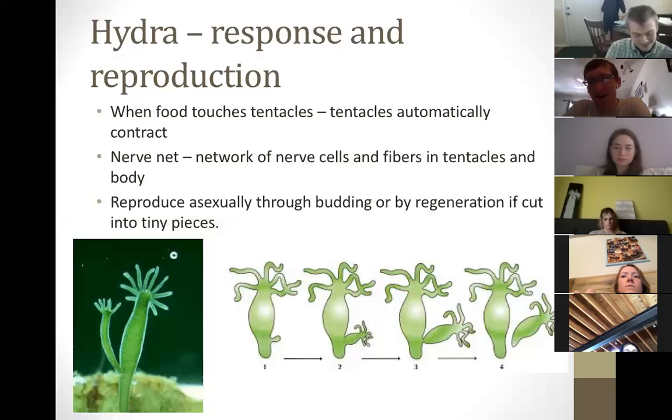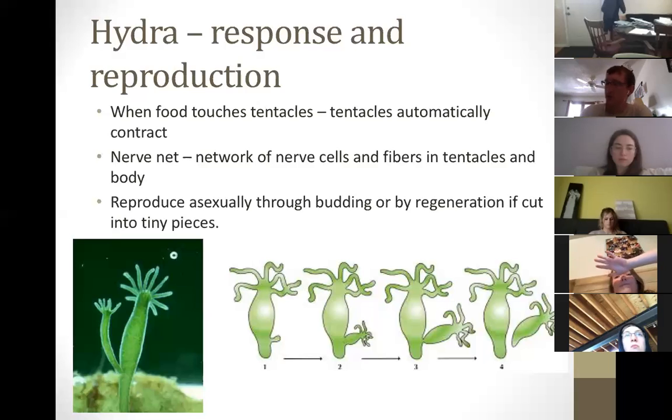Good answer. All right. What do you call the equivalent of a stomach in a hydra? Our stomach is a bag that holds our food. Gastrovascular cavity. Got him. Good guess. Was that Thomas who said that? Yes. Good job, Thomas. That's a real good guess. All right, so what is the tissue that lines the gastrovascular cavity then? Anybody want to give that one a shot? Lauren wants to give that a shot. What's that? Is it the gastrodermis?